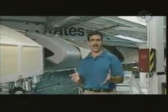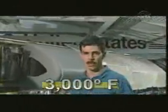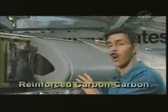We're in the middle of doing some very intensive inspections on board this orbiter right now. Downstairs, we were talking about the black tile and how they can take 2,400 degrees. Well, now we're located along the leading edge of the wing of the orbiter, and here the temperature can exceed 3,000 degrees Fahrenheit. So we need a special material here called reinforced carbon-carbon, or RCC, this gray panel you see beside me. You see RCC located on the wing's leading edge as well as the nose cap of the orbiter to protect it from the extreme heat of re-entry.